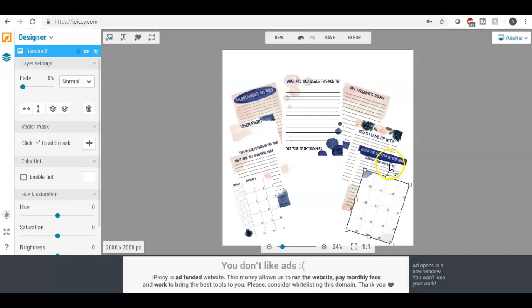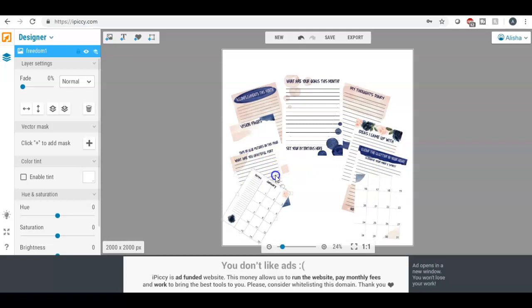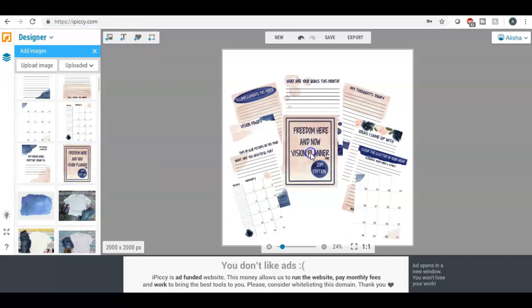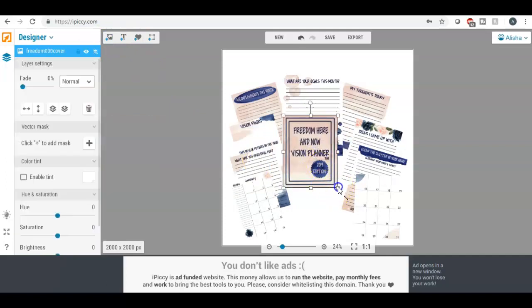And you can even tilt them different ways if you want to, tilt it that way and make it a little bit more interesting. It's all up to you on how you want to design this. Okay, so finally I'm going to pull over the cover page here.